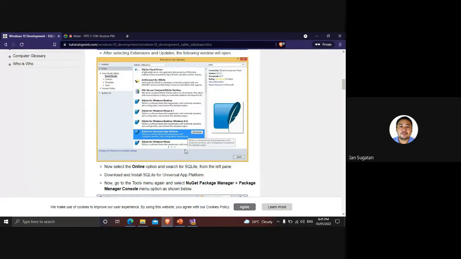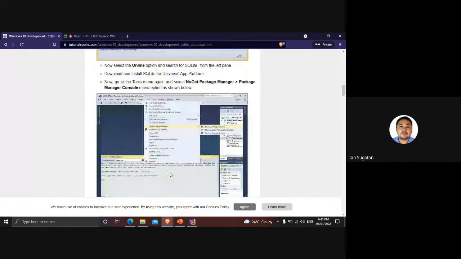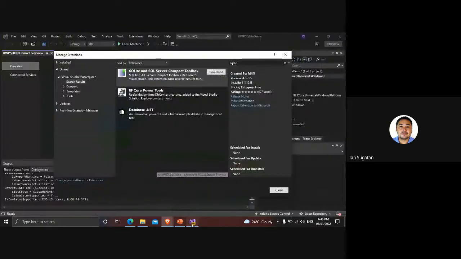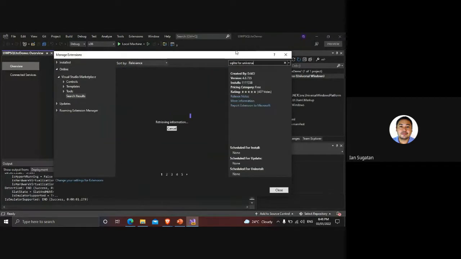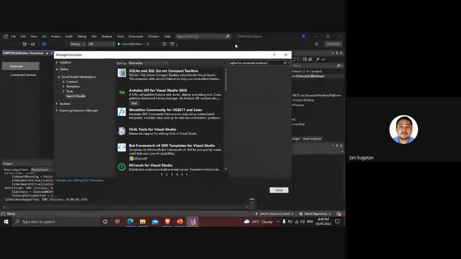Okay, so I think it's not showing. SQLite for UWP. So that is what we should download. SQLite for Universal App Platform. SQLite for Universal Windows Platform.